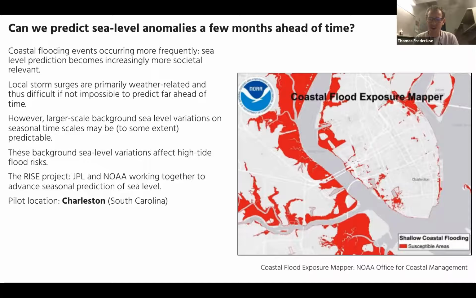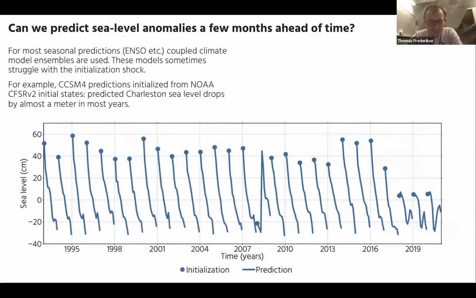Charleston is on the Atlantic Ocean, and the Atlantic is always challenging for sea level predictions on shorter timescales. For example, in the Pacific, sea levels are often very much driven by El Niño variability, which we can, to a certain extent, predict a few months ahead, but for the North Atlantic, such a clear indicator is missing. And there's another difficult issue. So how do we often make these seasonal predictions?